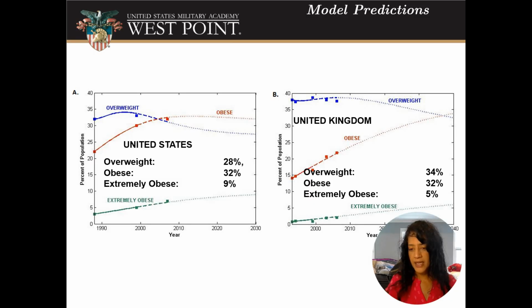And we also ran the same type of model for the UK because they had data available in their national surveys. One of the things that you see here is that a plateau is predicted. The functional form of the curve is not dictated ahead of time. So what you're seeing is the entire curve is an outcome. And so what happened is it looked like everything was plateauing. And we indeed proved using mathematical theory, there are theorems in the paper that prove that you will get this plateau.